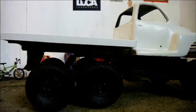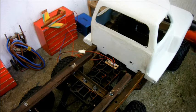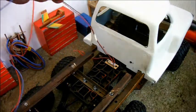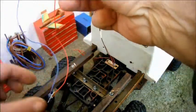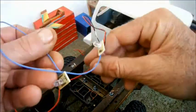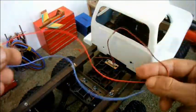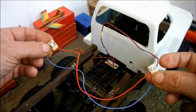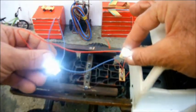We're fine. This car comes with 6 working lights. There are 4 on the roof and 2 at the front, but they're very close together. I've extended these wires and cut the circuit board in half so that now the headlights can be positioned in the headlight buckets. Here they are, switched on.